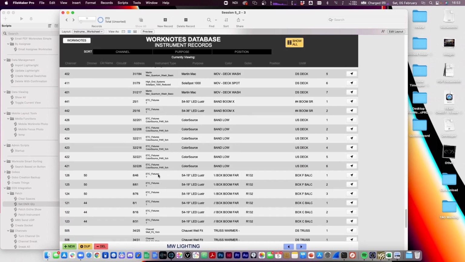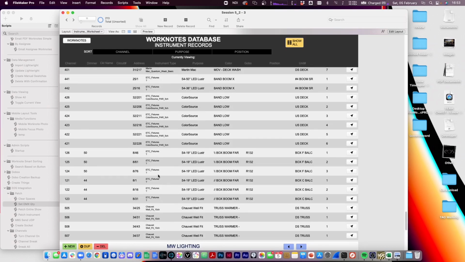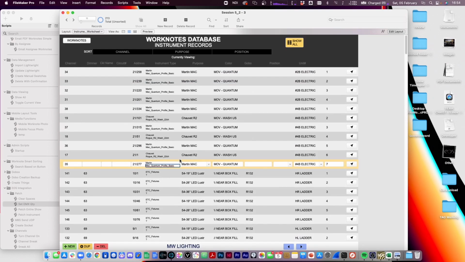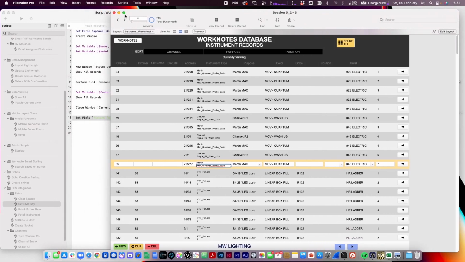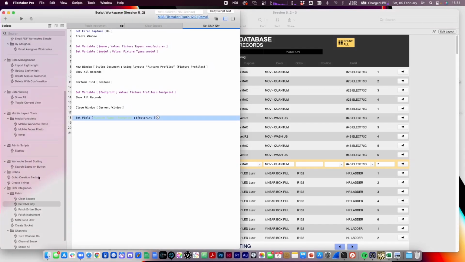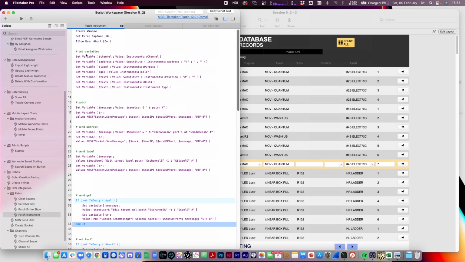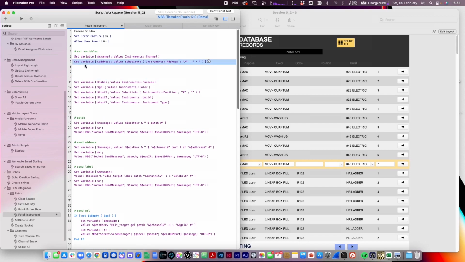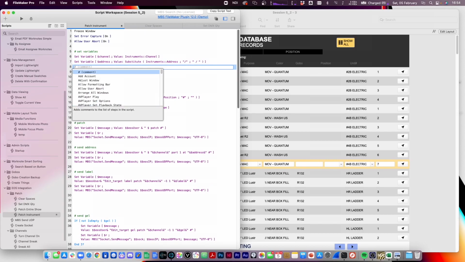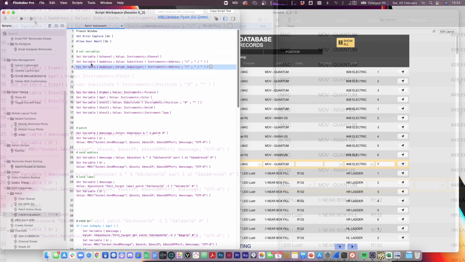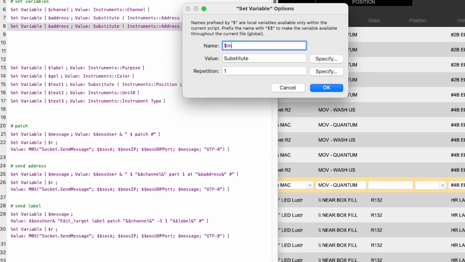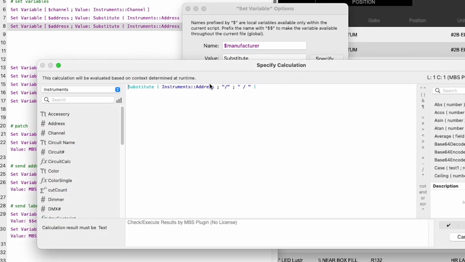Great, so I've got all this information in there, and I'm pretty much ready to go. So now all I have to do is add a couple of lines to my original patch script and see if it worked. I'm not going to get too far ahead of myself yet. So where am I at here? I've got patch instrument, and I'm just going to do a couple of things here at the top part of this. Channel, address, I'd say probably put them between there. So now I'm going to do a new set. I'm actually going to duplicate this one. Model or manufacturer. And I'm going to leave this substitution here.